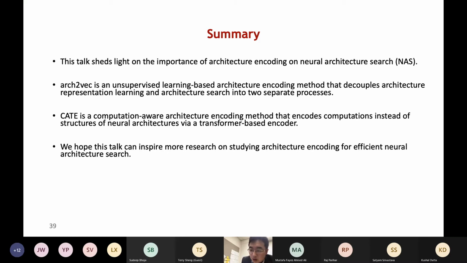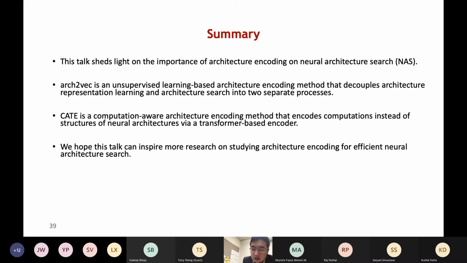The first work, Arch2vec, proposes a supervised learning-based approach that decouples architecture representation learning and architecture search into two separate processes. The second work, CATE, proposes to encode computation instead of structures of neural architectures through a transformer-based encoder.